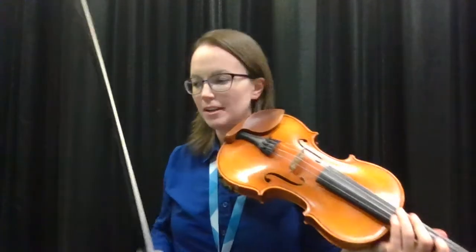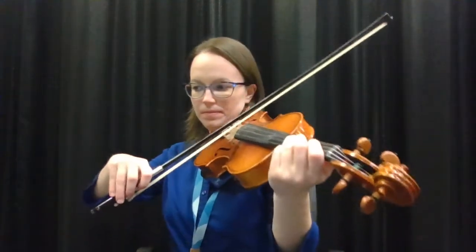So an arpeggio is a pattern that we can play within every key, just like how we can play a scale for every key, we can play an arpeggio for every key. And so that's something that we'll be doing as warm-ups from now until forever. Even I do that when I practice. So let me play for you what an arpeggio sounds like, so you can get that pattern in your ear. This is number 15.